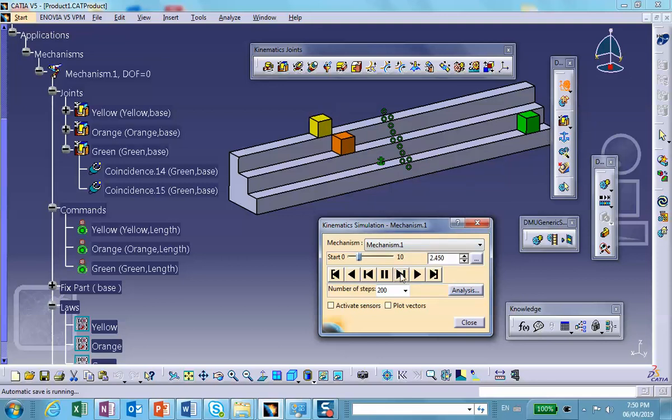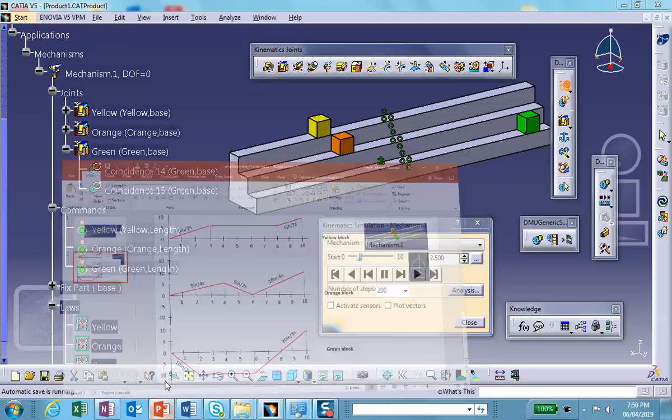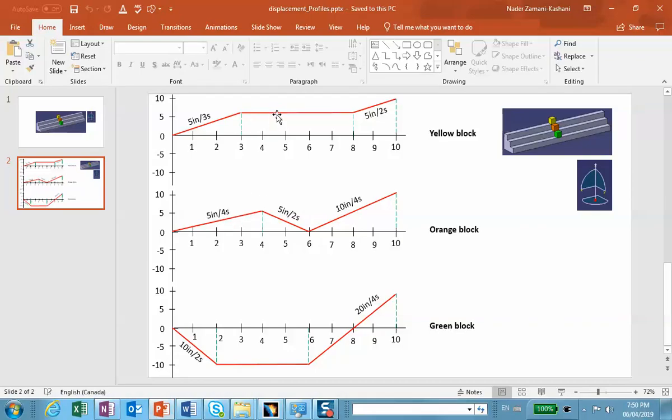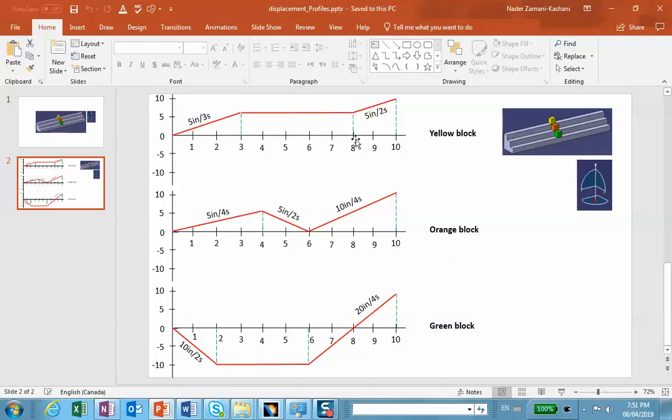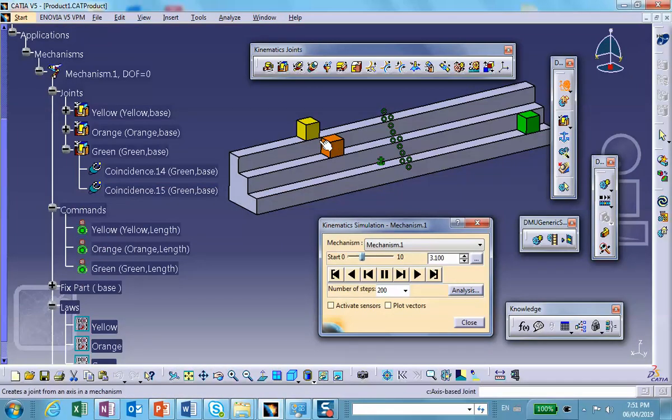Okay, now if you look at this rule, the yellow one should stay there for 5 seconds. Okay, for 5 seconds. When it reaches the 8-inch position, okay, there is this 8 inches. Let's see, 8 inches. Yeah, so let's keep in mind that this is 1 inch itself, so this one should go to the right. Oops.